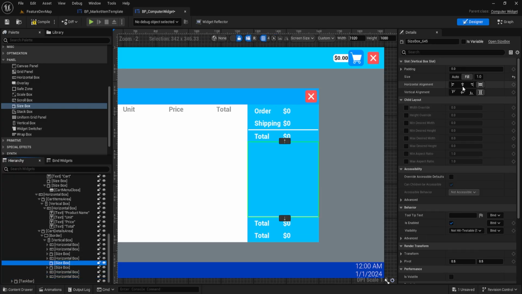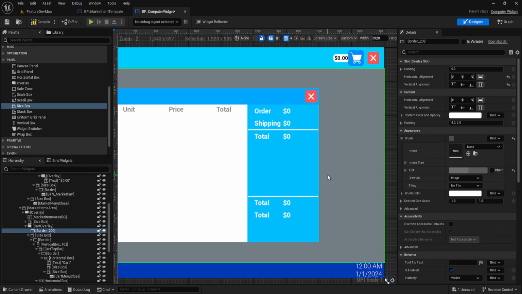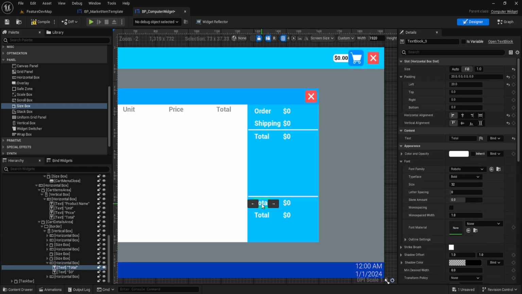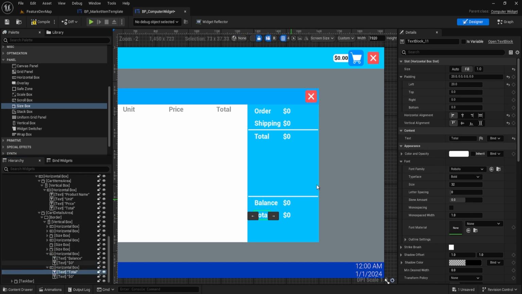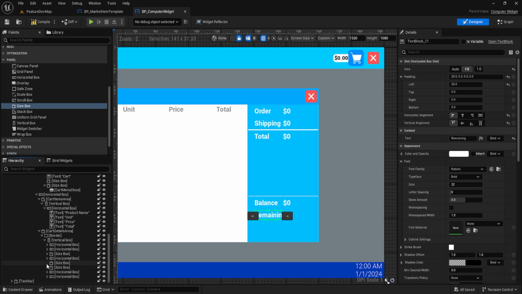Okay, this size box, instead of fill, we can give height override, manually set to 50. Yeah, that is perfectly good. Instead of total here, let's change that value to balance, and this one to remaining. And lastly, let's add a button with a size box, of course.